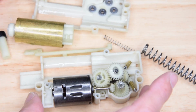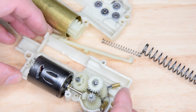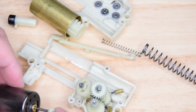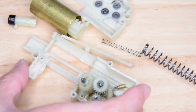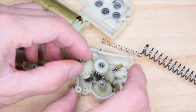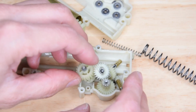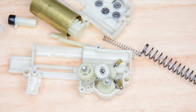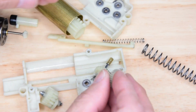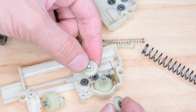Alright, so it's looking all very complicated in there. Alright, let me see if I can sort this gearbox out some. Get this motor out. It's got a very long shaft on it with a little pinion there. And a whole bunch of little nylon gears in here. That looks like the tiny little magnet for the sector gear. Could be there's an anti-reverse there. Everything with very, very long shafts on them.